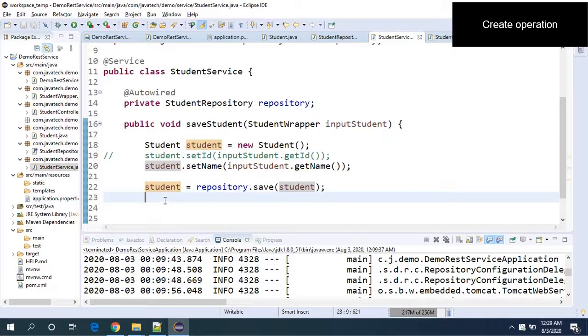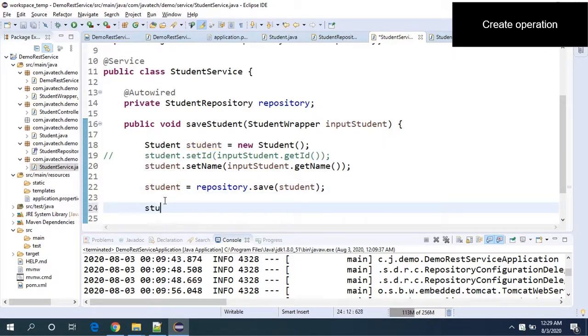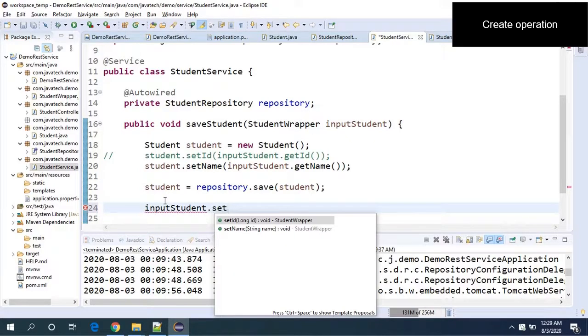And now we can populate the student wrapper class. We can override these values. Set ID.